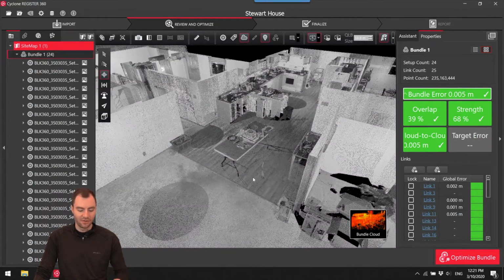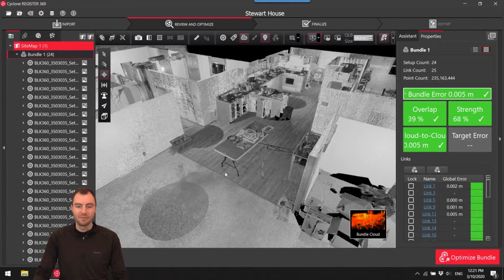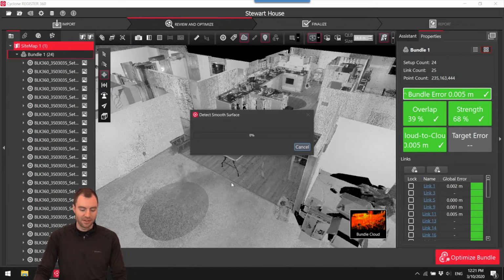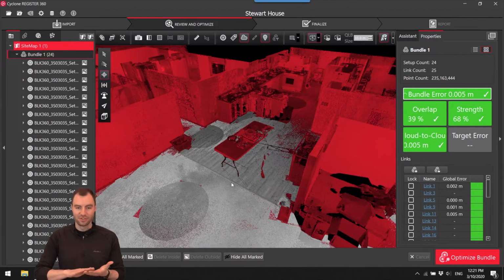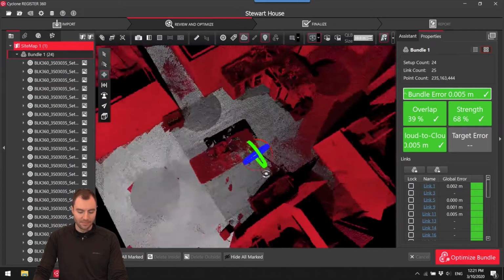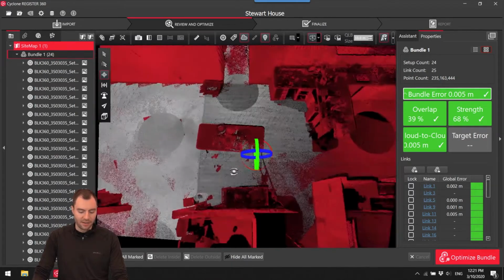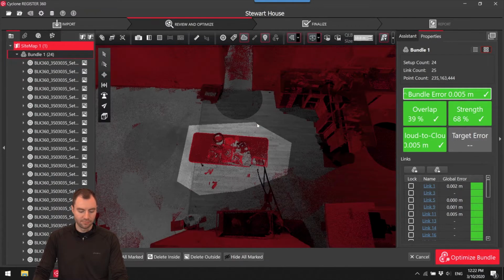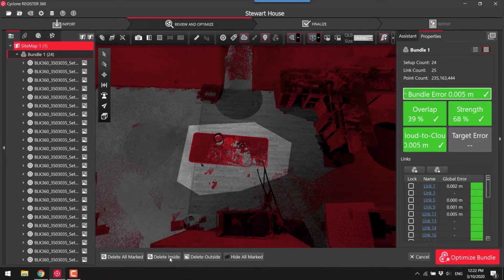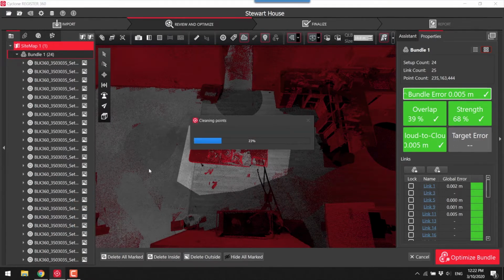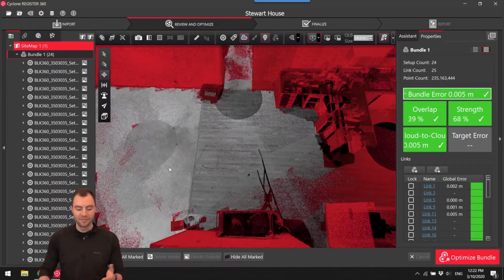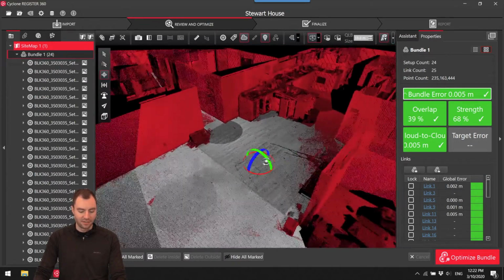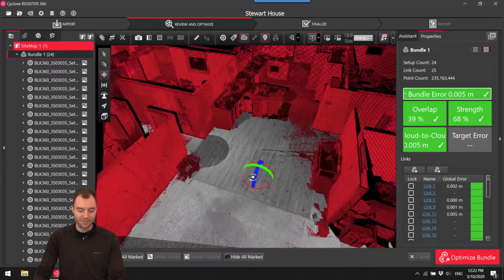Initially it's going to turn everything gray, and I just have to double click on a smooth surface. So I'm going to double click right here. All right, so it turned that smooth surface gray, and all the other points are red. And now I can go ahead and make a quick fence around this table. And when I say delete inside, it's going to delete the red points, but it's going to leave the gray points untouched. So now it gets rid of that table without getting rid of the floor beneath it.